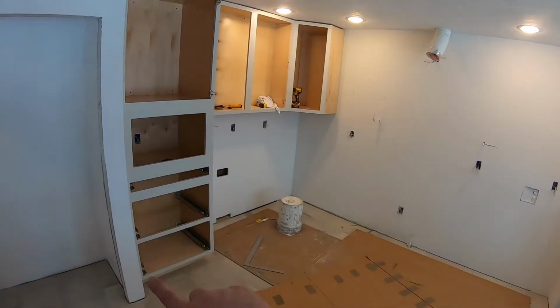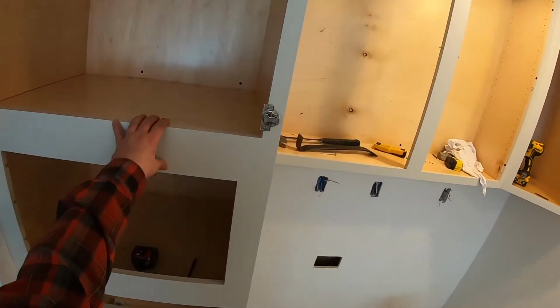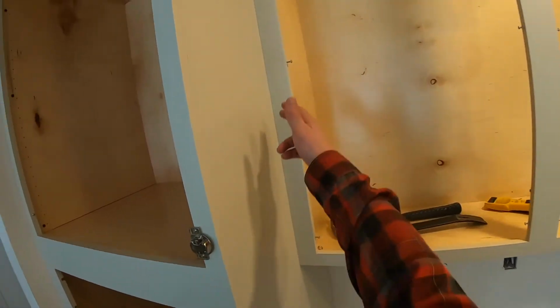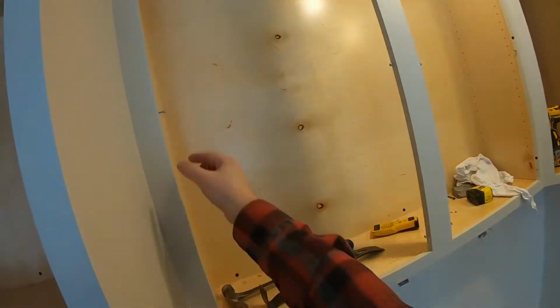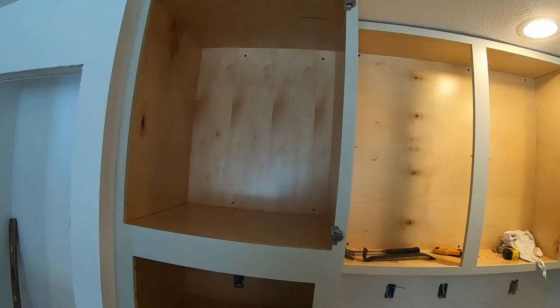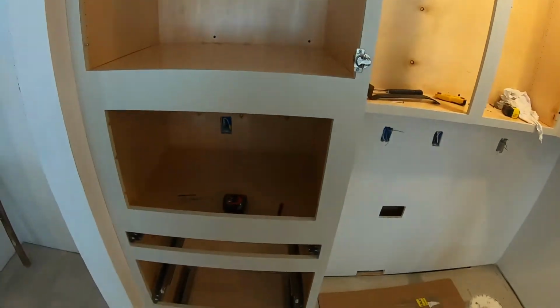All right, so we got all these set over in the corner. We had to pull this big cabinet out a couple times just to make sure it was fit correctly. And when we did, we marked the edge here with a pencil, so then we knew where to drill here on the back side so that we would hit this cabinet to draw them together. And just anchored it in quite a few different spots to good anchor points in the wall.